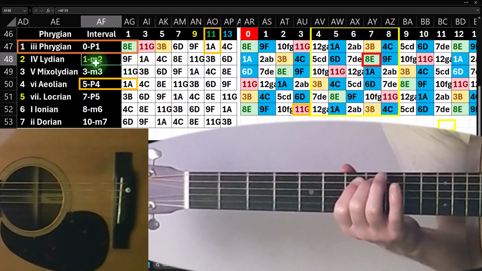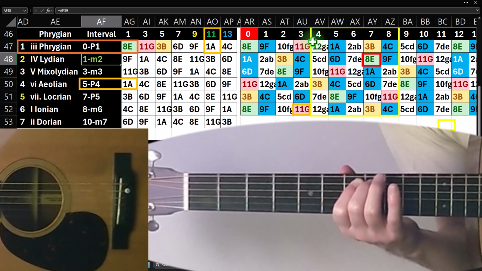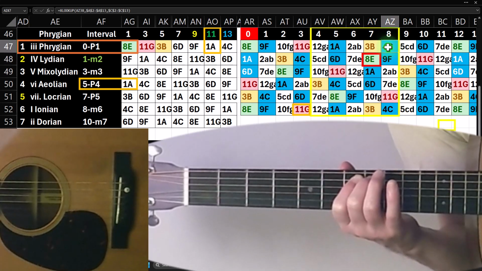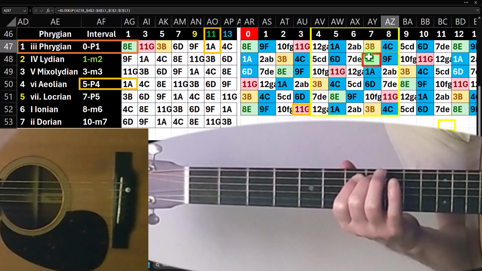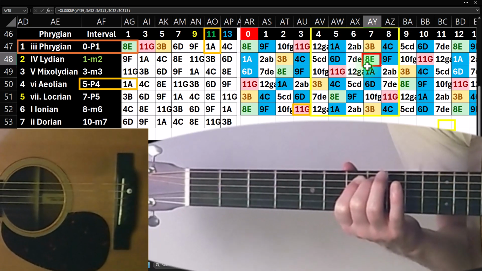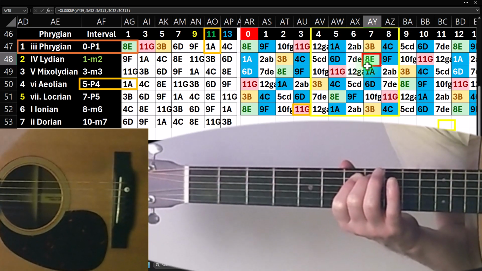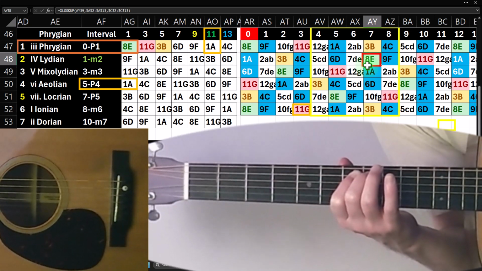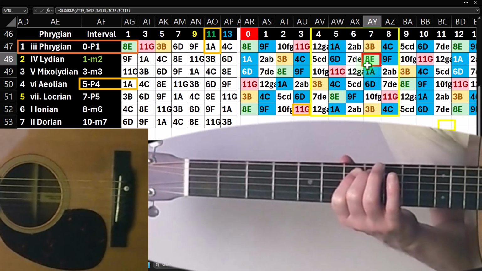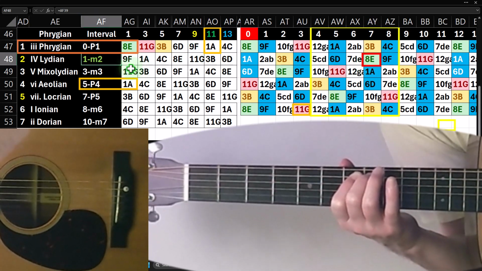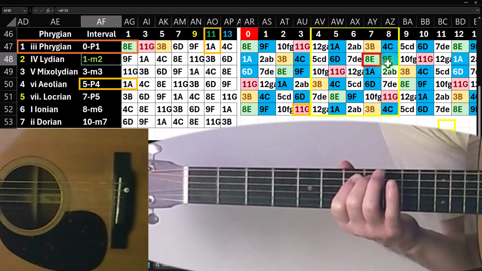Therefore, if I knew this shape because I happen to play in A minor or in the related C major, then I could easily just use the same shape and convert this to E Phrygian and play the same shape. And then I can say, what if I want to convert from E Phrygian to E minor? Well, then, of course, I can just take this one interval difference and say, I need to shift it up. I need to augment it.